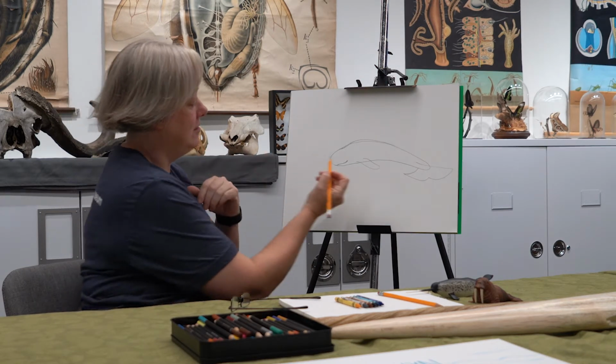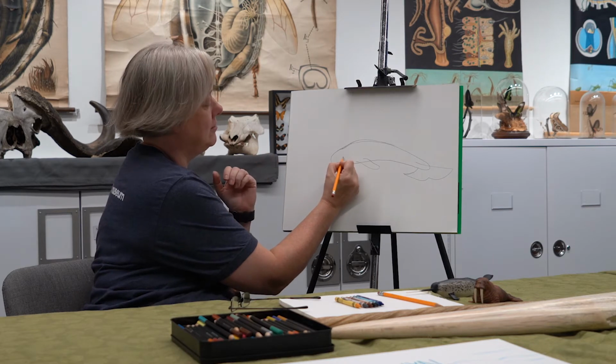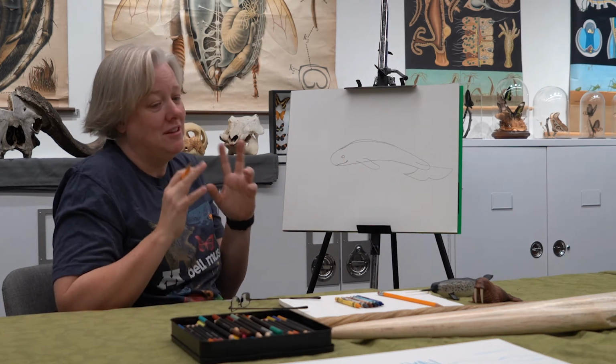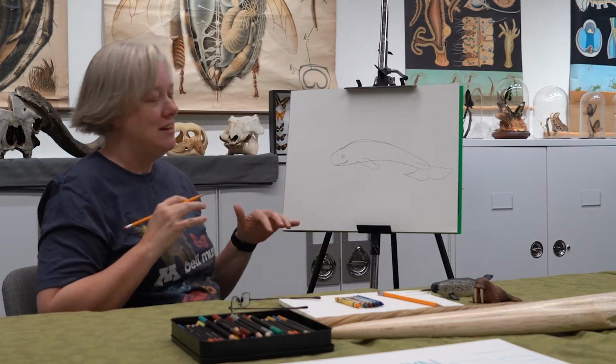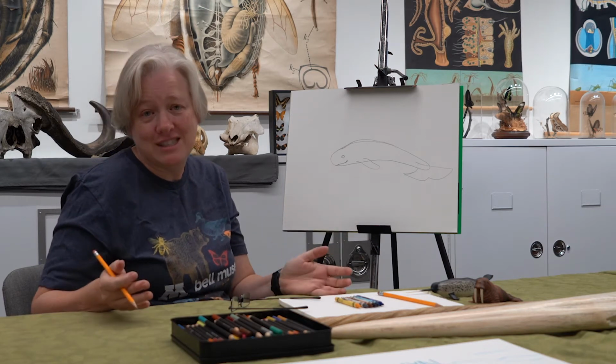And then they have eyes, but they're small eyes, and they're kind of way back, so we're just going to do one little eye. So that's our basic outline. Now the thing that makes narwhals and what everybody loves about them is their tusk. Gets them the nickname of the unicorn of the sea.